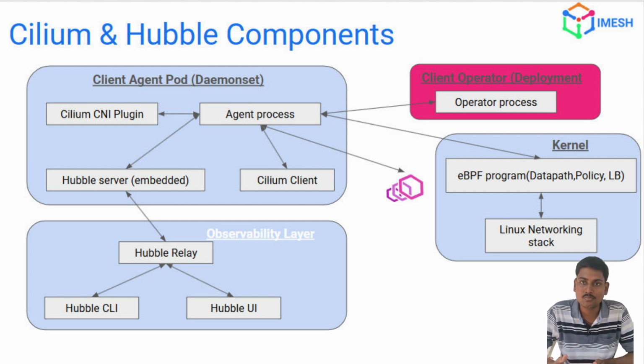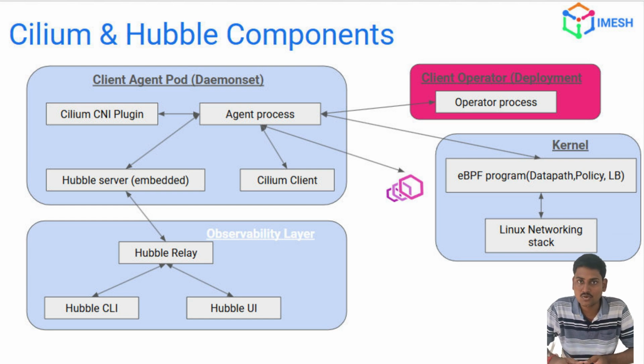But here's the most important part. The operator is not in the critical path for network traffic. This means if the operator temporarily goes down, maybe for an upgrade or a restart, your cluster's networking keeps running just fine. The agents on each node already have the rules they need to continue forwarding and securing traffic without interruption. So, in short, the Cilium operator is the resilient central manager for cluster-wide tasks working behind the scenes to keep everything coordinated.